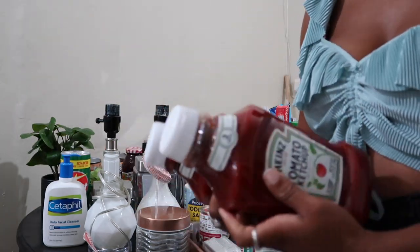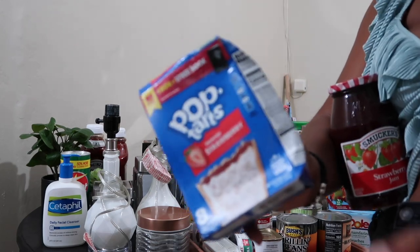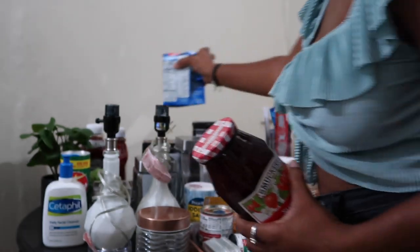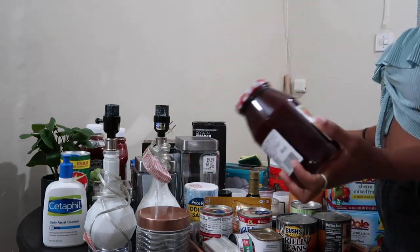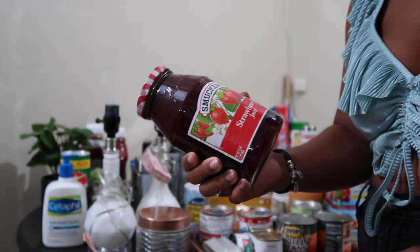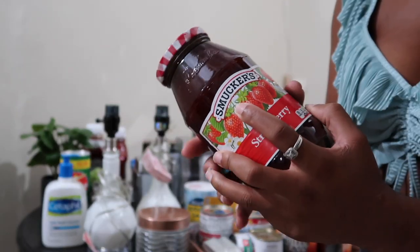Also bought some ketchup, simple little things like that. Some Pop-Tarts just to snack on. I like the strawberry flavor, and they were on sale, so we got them. And to go along with my creamy almond butter, I got strawberry jam, just to make some almond butter and jam. You know, like peanut butter and jelly, almond butter and jelly. You guys get what I'm saying, so I'm excited to try this. Smucker's is a really popular brand, and you can't go wrong with them.